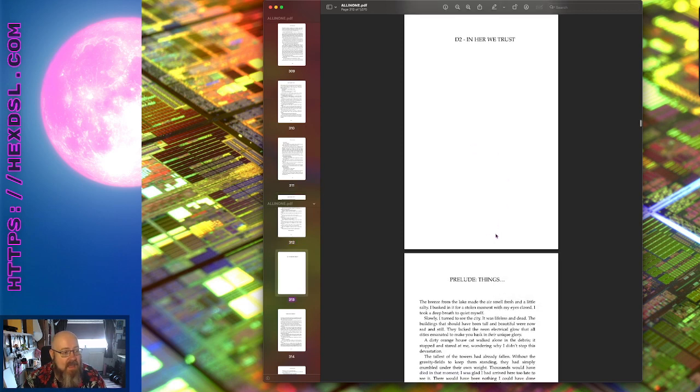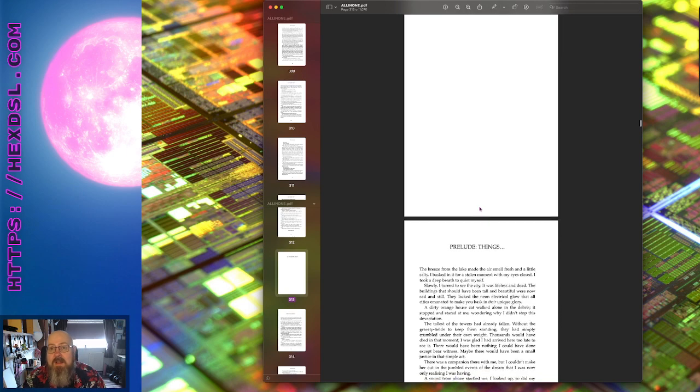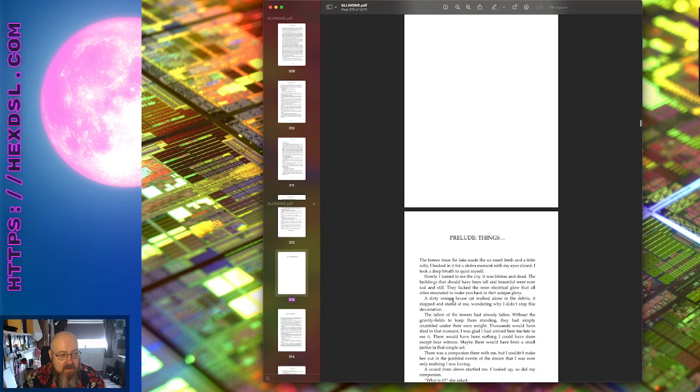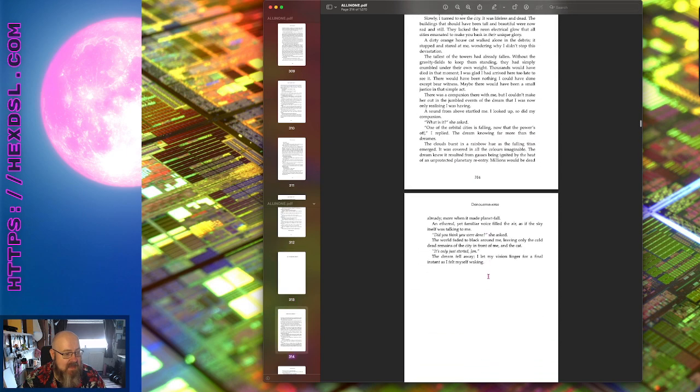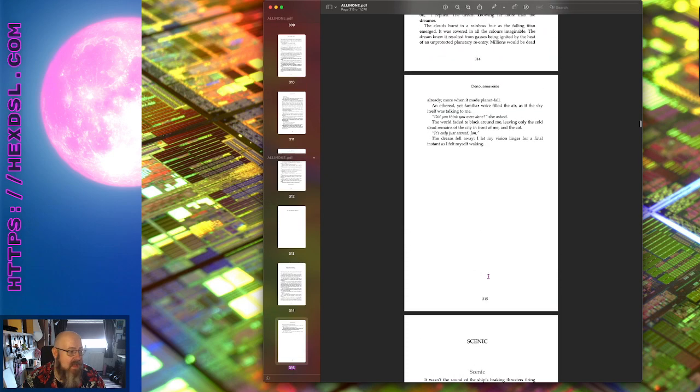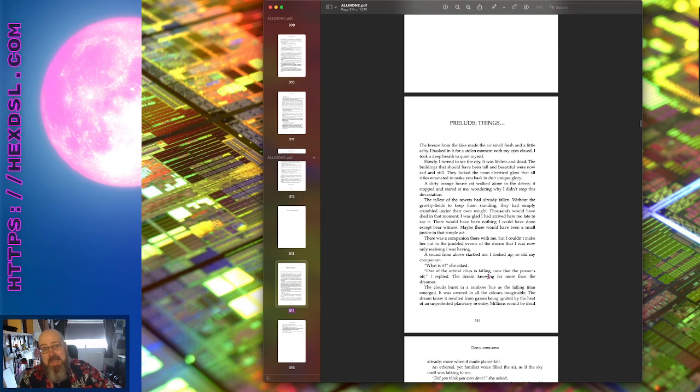And again, inside here, we've got the title page, then the prelude in this case, and then the first chapter. It works basically flawlessly. I was very surprised. I thought it'd take a lot more setup than this, or I'd have to export them all separately, then use a third-party tool to bring them all in.